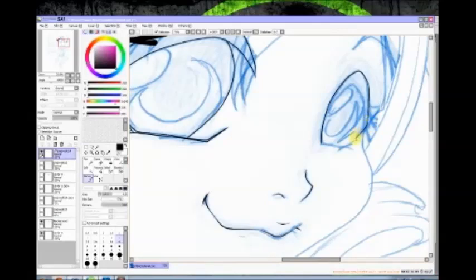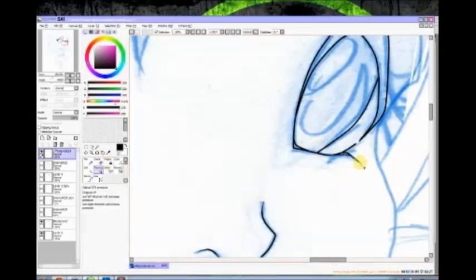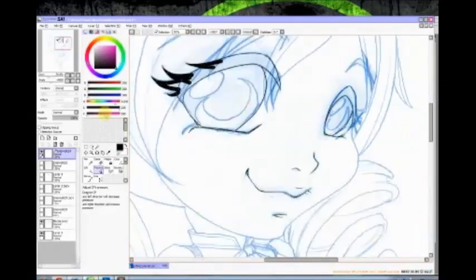I know I said to make sure your sketch is really clean, but this one obviously isn't. What I do is sketch really rough, scan it, put it into Photoshop to make it blue, print it out, and sketch over it — sometimes five or six times until I'm satisfied. I think I got sick of redrawing her face because it was fine, it was just her insanely detailed costume I was having trouble with. I think the sketch is messy because there are actually two sketches on top of each other.